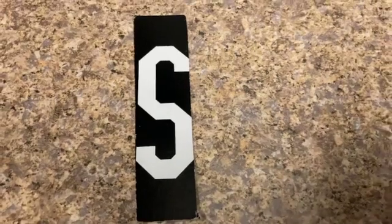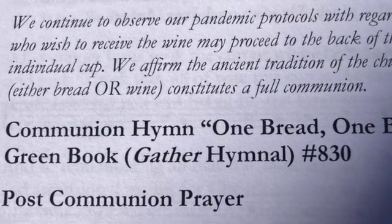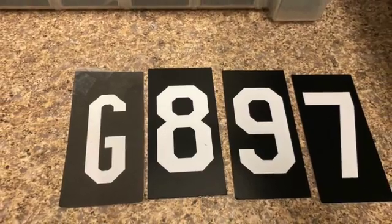In the blue hymnal, service music is preceded with an S. If you need to post a hymn that starts with an S, be sure to include the S. Likewise, if you are posting a hymn that comes from the Green Book, mark it with a G, so people know where to look.